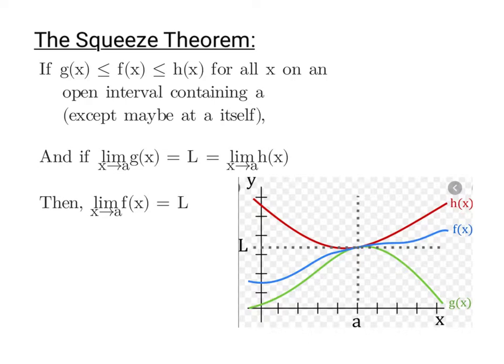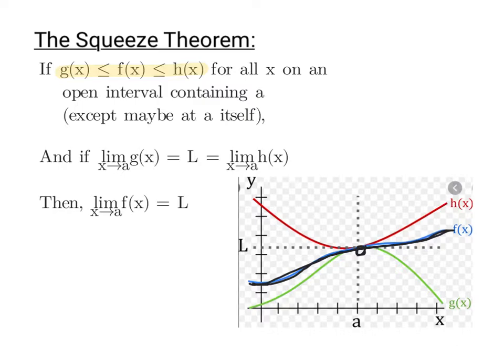First of all, it says that a couple of conditions have to happen in order for the squeeze theorem to hold. First of all, f of x has to be in between g and h over the entire interval, except maybe at one specific point. So if we look at our picture, f of x is this curve in the middle here, and it stays in between h and g over its entire span. Now, there is a little bit of an exception here: potentially f maybe doesn't exist at a itself, and that would be okay because we're looking at a limit. Remember, with a limit, it's all about our expectation as we get there, not what actually happens as we get there.